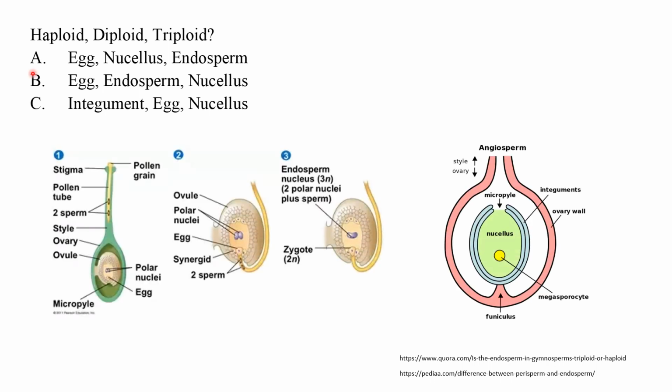First, the egg cell, that is this cell, is haploid, having half the number of chromosomes of all the cells in the plant body, which are diploid cells. Now, nucellus here is the central part of the ovule containing the embryo sac. It contains reserved food materials and is thus diploid.